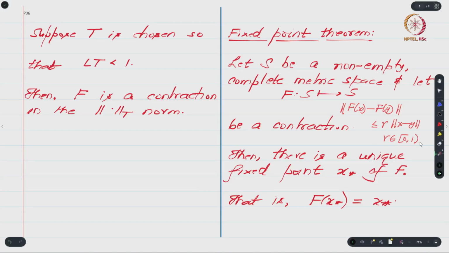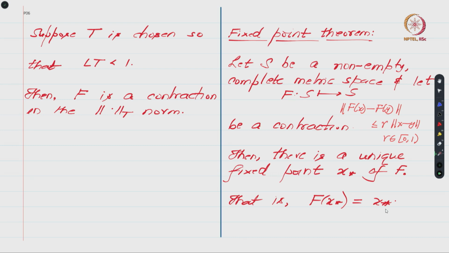Is this okay? So we have this condition. If we have this condition, then we will say that we have a contraction. Then the fixed point theorem, in particular this is known as the Banach fixed point theorem, says that whenever you have a contraction, there exists a unique fixed point x star which satisfies this condition. In other words, you have a fixed point of f, that is f(x star) equals x star. Fixed point means that whatever you give as input, that is what comes out as output, and the fixed point theorem says that as long as you have a contraction, there is a unique fixed point.